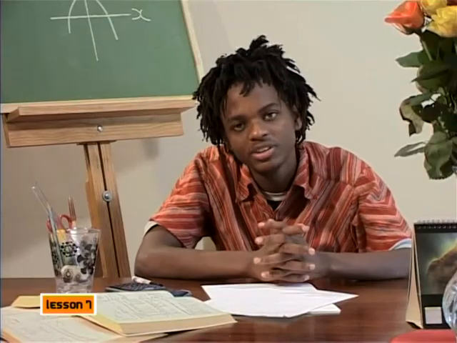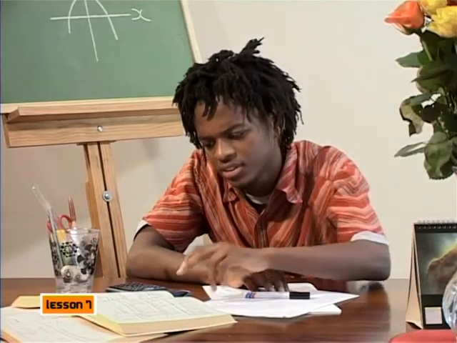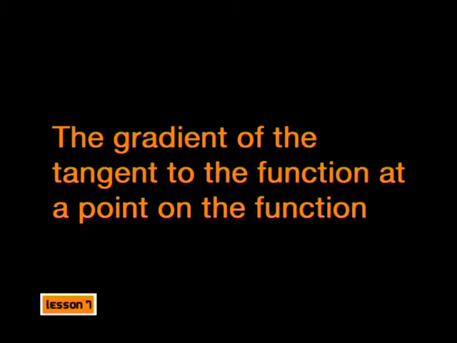Let me give you a hint. What have we been doing all of this time? We have been determining derivatives. And what is a derivative? A derivative is the gradient of the tangent to the function at a point on the function. Ah, I see where you're going. We can determine the gradient of this tangent by using the derivative. Correct. Do you think you could manage to do that for us?